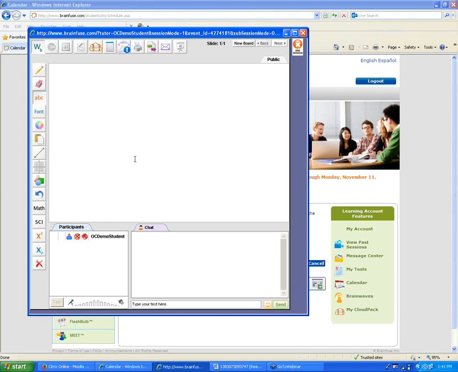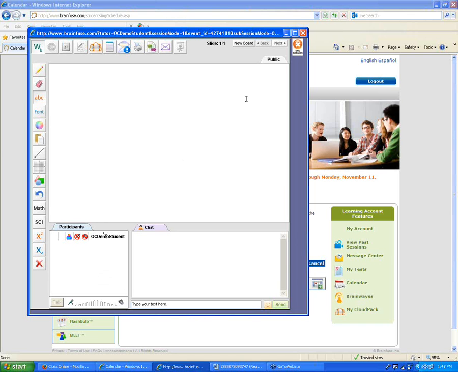is very useful if this session is being run by a tutor or by a teacher, someone who's giving instruction to the other participants. The moderator would be able to click on the names of each participant here in the participants box and essentially give each person a private whiteboard. So what that means is right up here next to the public tab, you would have a separate tab, say for student A. If you give a private whiteboard to student A, there'll be a tab right up here that says student A, and you can click on that tab and it'll be a completely separate whiteboard, and anything put on that board would only be visible by that one student and by the moderator of the session.